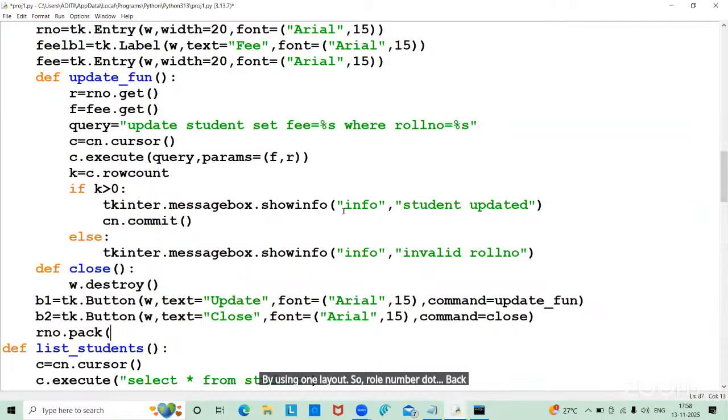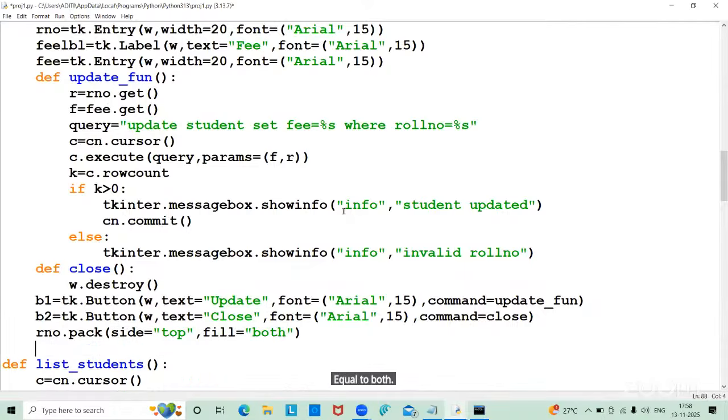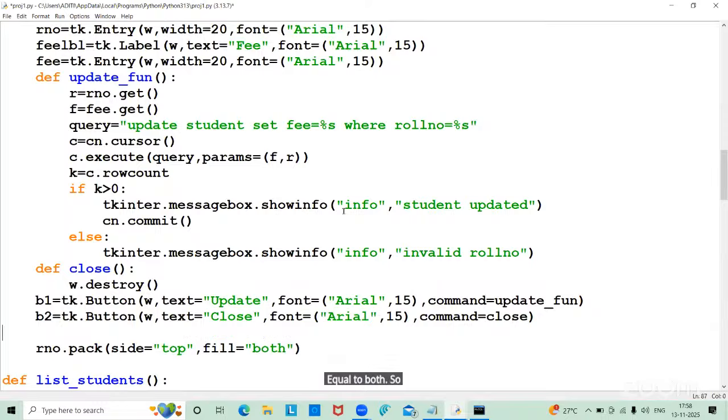I'm using pack, and side is top again, and fill equal to both. So first we should place roll number label dot pack, that is side equal to top and fill equal to what here? Both.